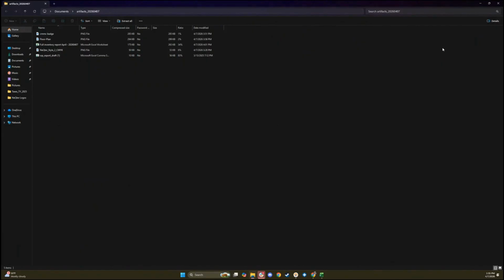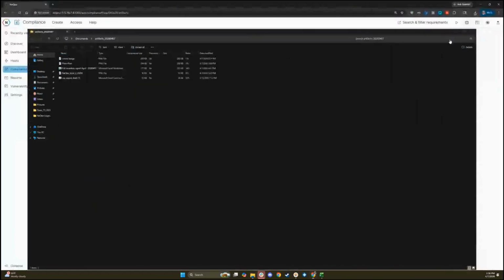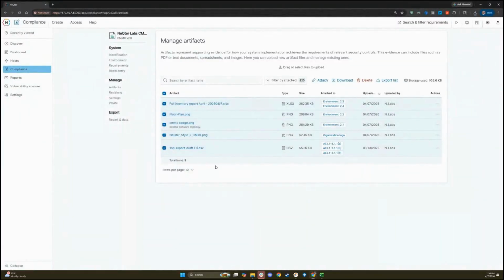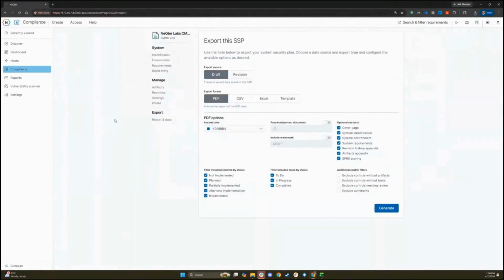We need to know where specifically they are attached, and we need these to be specific to the controls that they're under. We're now going to navigate to the export area. So we're going to go to report and data.